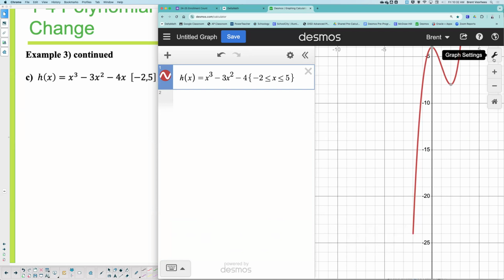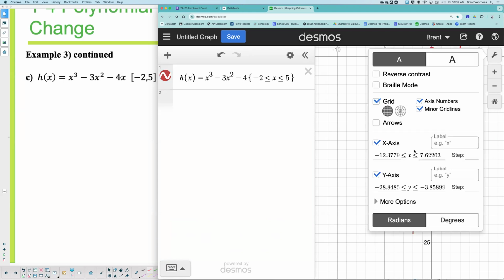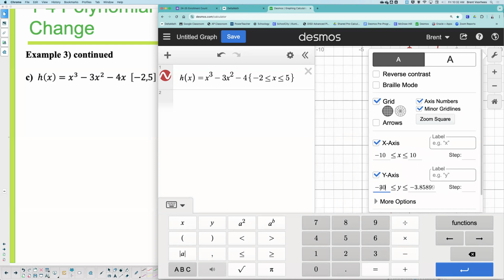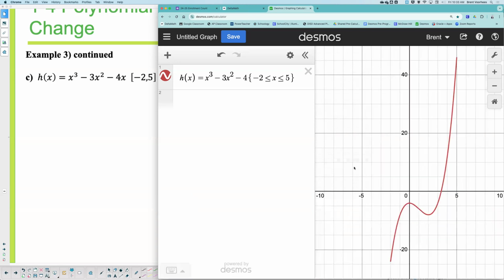So here's what I do now. Hit the wrench. On the x values, I always just leave my x as -10. If you hit the wrench, you can change the settings. Where it says x-axis, I want my x-axis to go from -10 to +10, so I leave it. But I just found out I need to get as low as -24. I pick a smaller number, and I usually go to the next 10th, so I'm going to type in -30. And then the y value for the top went as high as 46. Again, I usually go to the next 10th, which would be 50. When you click that, it'll show your graph really well in there. You can see the top and the bottom. It's kind of like zoom fit.